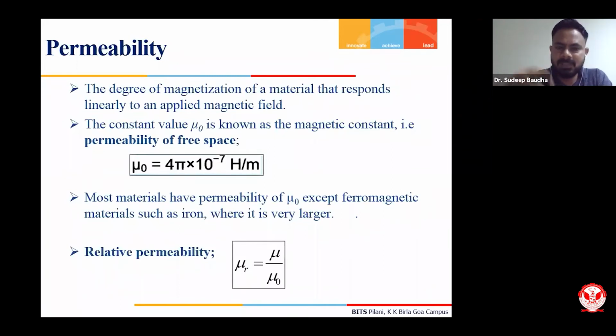But in a different medium, this velocity will change, because this is the least possible permittivity and permeability. In other mediums, the values will be higher, and since they are in the denominator, the speed of light, or speed of electromagnetic wave, will be less compared to the speed in free space. So please remember, the highest possible speed of electromagnetic waves is in free space, that is 3 into 10 to the power 8 meters per second. For all other mediums, since permittivity and permeability will be larger, the speed of light will be less in all those mediums.